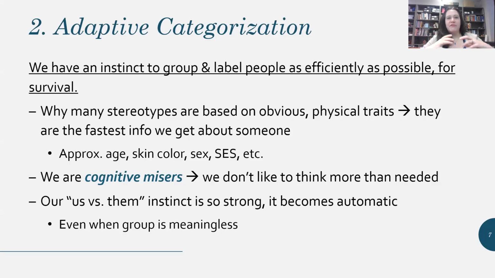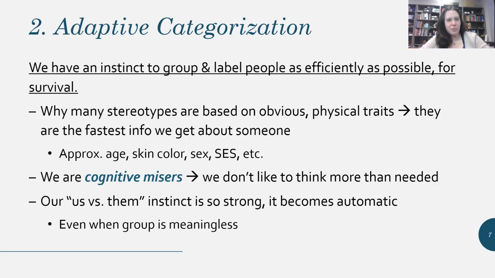And the reason that we use physical characteristics is because that's the first information we get about someone. So just by looking at you, I can guess your basic age, I can guess your basic race, I can guess your socioeconomic status, I can guess your sex or your gender. And that's a lot of information that I can now make assumptions about the type of person you are, whether you're going to be my ally or my enemy. So the idea is that we do this because it's an adaptive or evolutionary advantage instinct.